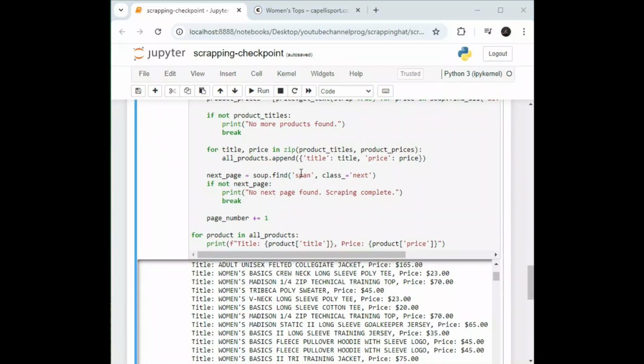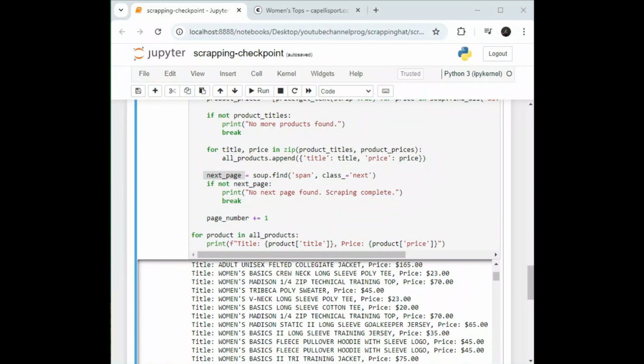Span represents the HTML tag we are looking for, and class next specifies the class attribute of span. And the result of this is assigned to the variable next page, which means that if a span tag with the class next is found, next page will contain a Beautiful Soup object representing that tag.